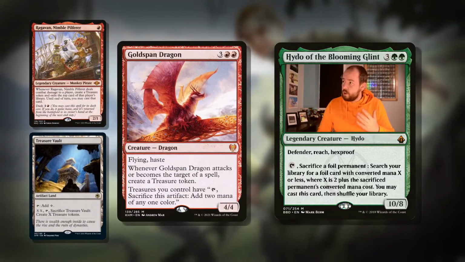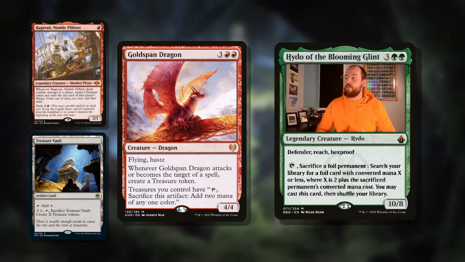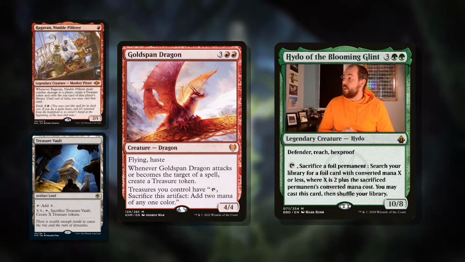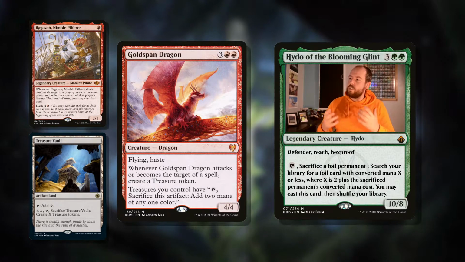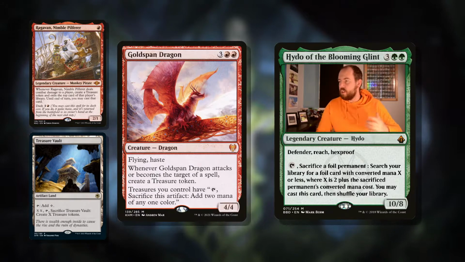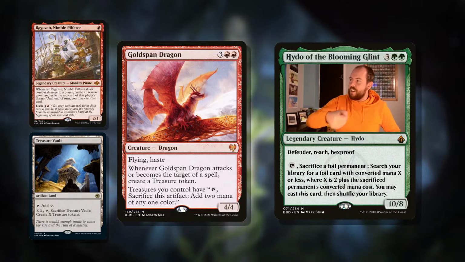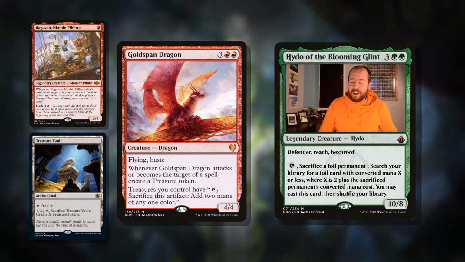Which brings me on to Goldspan Dragon, a dragon that we could tutor up for Magda. And if we're playing treasures, this is the sort of card we want. 5 mana, flying, haste, 4/4. When it attacks or becomes the target of a spell, create a treasure token. That's also our spell. So say we were buffing it, or we really needed that 1 treasure, we could Hero's Downfall this to get a treasure if you really were that desperate.